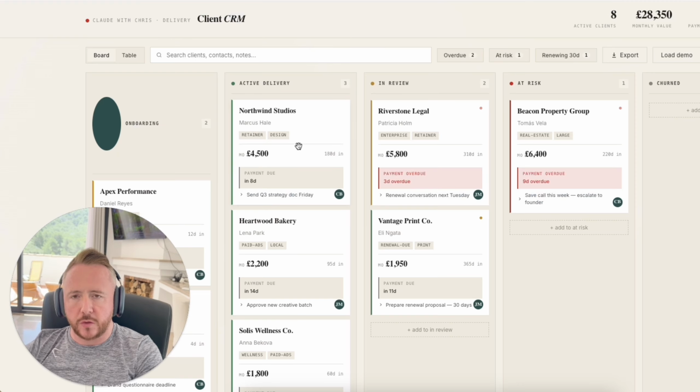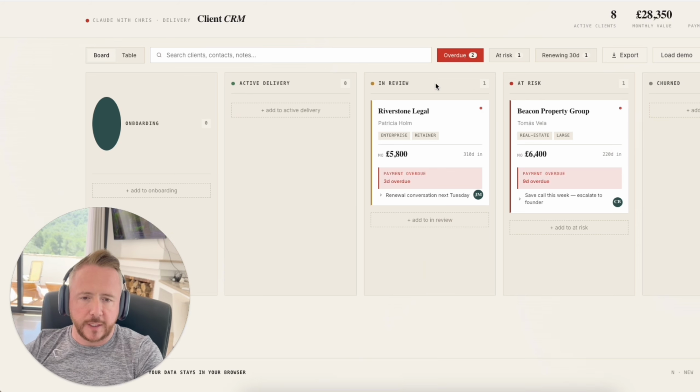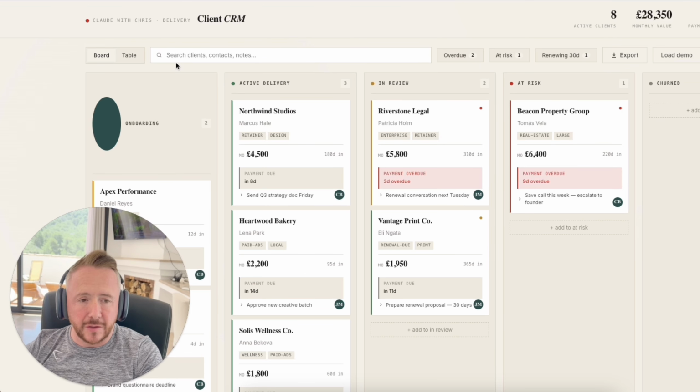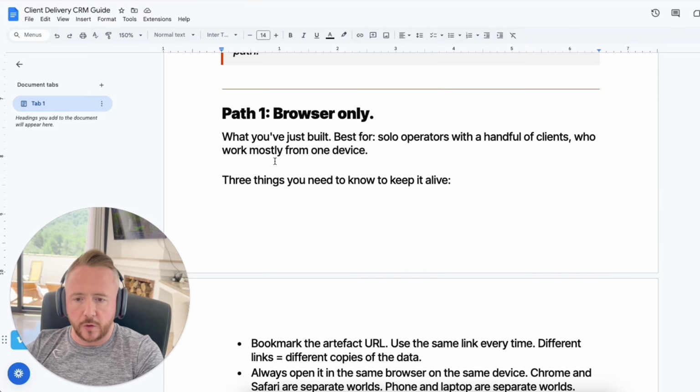Now, why this is still so important is that you can come into Claude and say, I want it to look like this. Okay, change this tab up here, for example, the overdue tab. Or when I click on that, I don't want it to stick like that. I want to hover over it and it changes, or anything that you want. Again, we'll say this again, you're limited by your imagination here. And so what I would do if I was you is I would actually get the HTML looking the way I want it to look. And then say to Claude, look, I want to move this over to the next stage here that I'm going to show you in the document, okay?